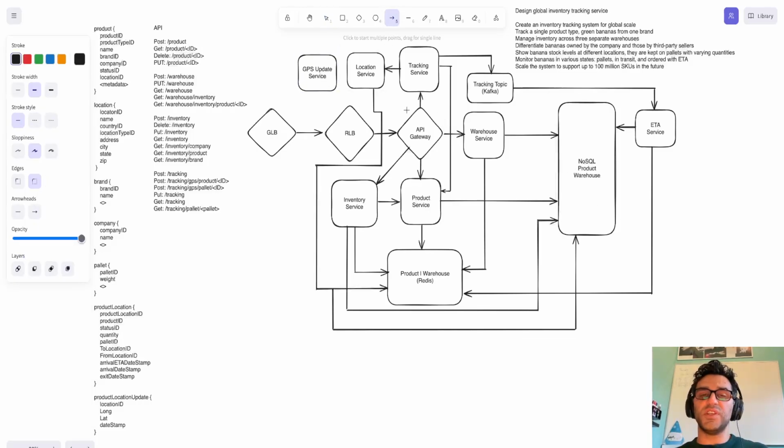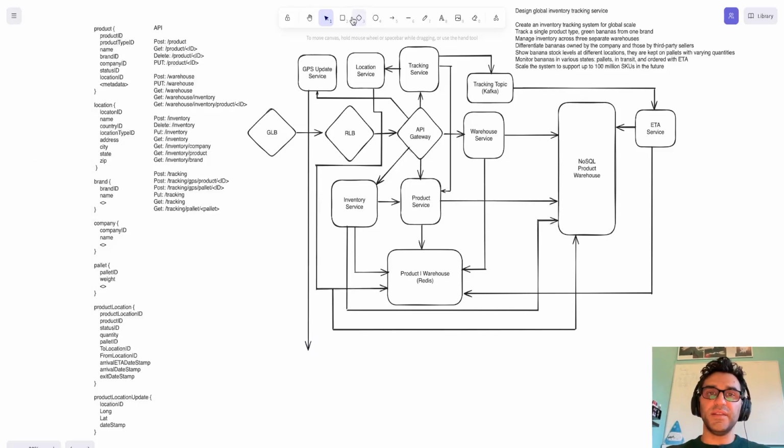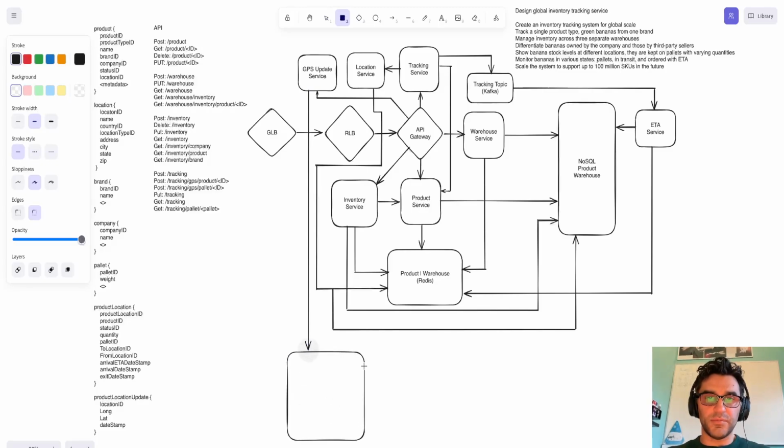One is you can use your NoSQL database for this specific thing. The next is to use a different database altogether, like a time series database, which would be great for this type of information because it's really high volume, and that really depends on the frequency you want to update the GPS location, how accurate you want it to be. And this will write to a Kafka topic here.